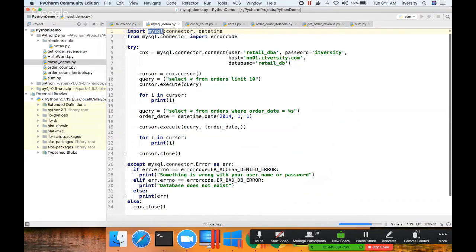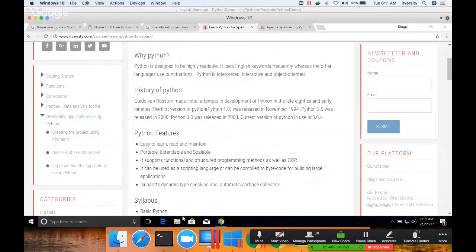So the reason why it was failing is whatever pip we are using in Cygwin is not integrated with the Python version and pip version which PyCharm is using. So we are using two different Python and pip versions through Cygwin and through PyCharm. That's where the confusion was. So the way you have to set up the MySQL connector so that you can access it through PyCharm is you have to launch Cygwin here. So let me launch Cygwin.